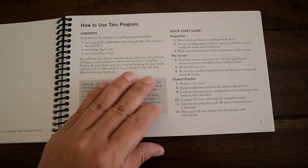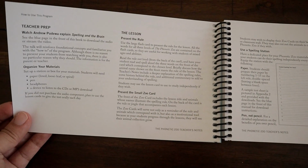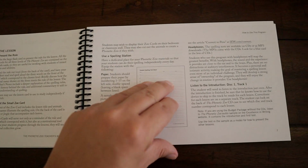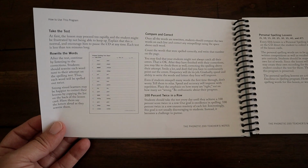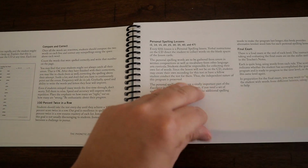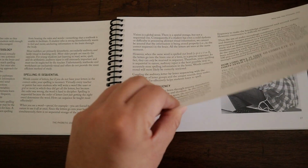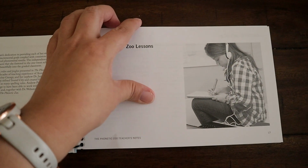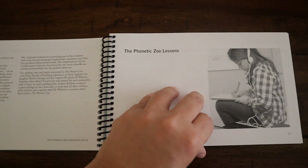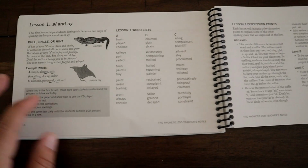I think there's a few things that I do have to teach the child, or my student, my kid, my kiddo, mi niña. I think there's a few things that I have to go through and teach her, so it explains that. I'm still in the process of getting to know this curriculum, guys. I'm starting to read all of this that's up here, and also watch a bunch of videos because that's how I learn well.